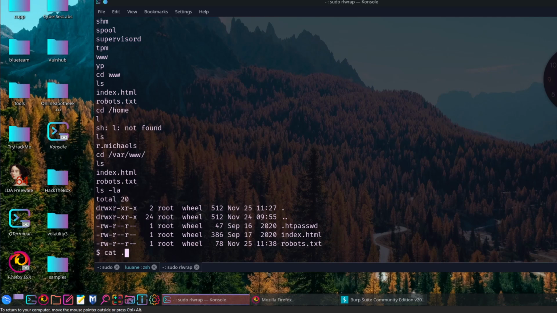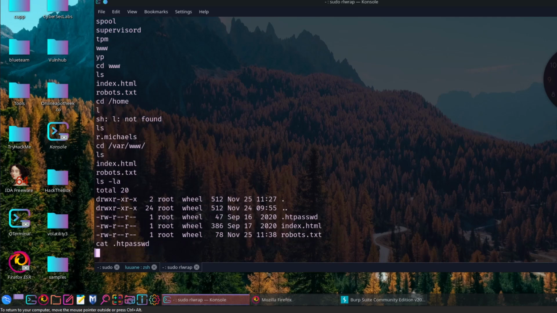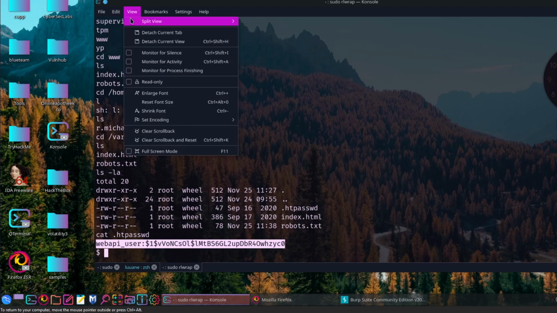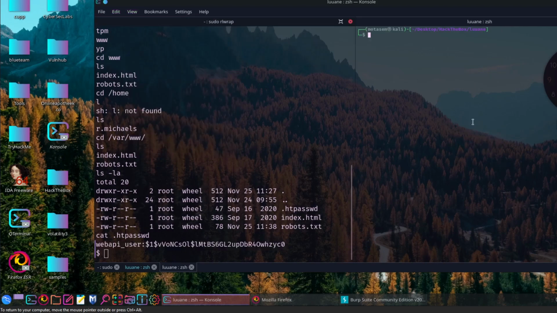So cat .htpasswd. So we have a password hash. Just take it and use hashcat. So first, put these in a file. Hash.